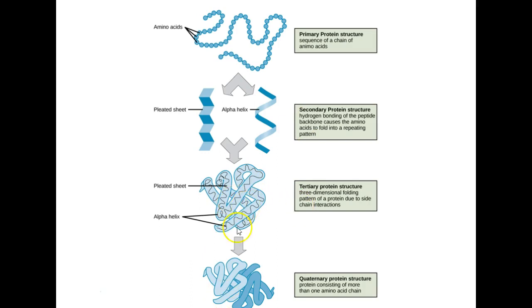And even this structure, the secondary structure, is not the most important thing about a protein structure. Instead, it's these two, the tertiary and quaternary structures, that are the most important. They determine the overall shape of the molecule so that it can do what it needs to do. And these shapes are caused by those R groups. Those R groups, some of them are hydrophobic, some of them are hydrophilic. So the hydrophobic ones are going to want to be inside. The hydrophilic ones are going to be out in solution here. Some of them bond rather strongly with each other, the sulfur ones. The whole thing kind of curls up a certain way depending on whether it's in an aqueous environment or not, depending on the pH, and depending on the temperature.